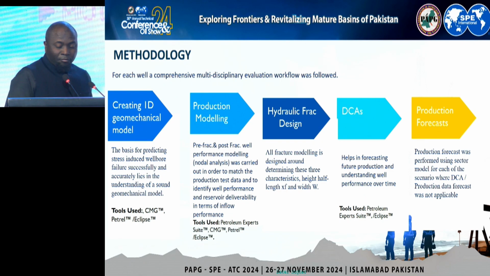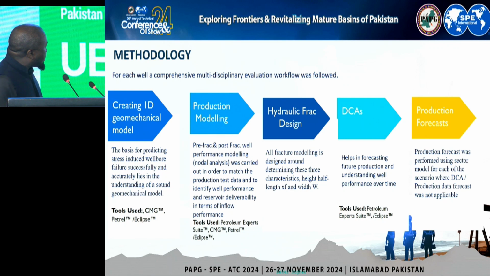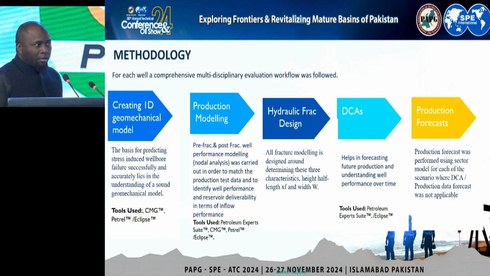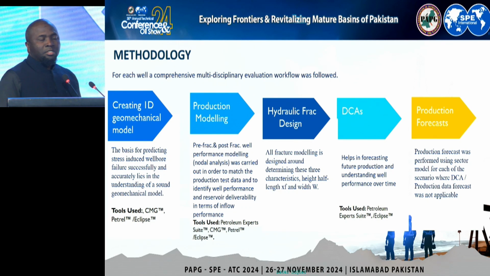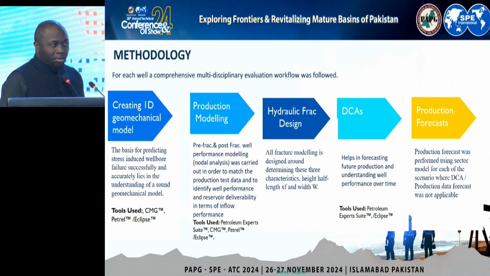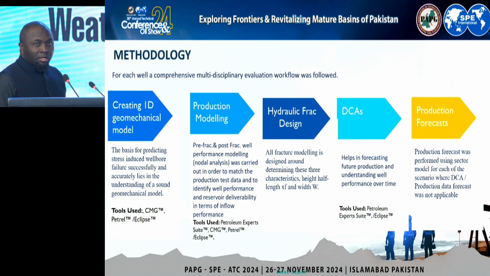So this is the methodology performed for this paper. The first process is creating the geomechanical model. What does this include? This includes analyzing your stresses, generating your stresses, looking at your rock properties, understanding if you have stress barriers. Stress barriers are very important to have in modeling your fracture. So from there, there's production modeling where you use Prosper or production software to predict your inflow, outflow, the maximum production rate that you can obtain from the well. For example, the optimum or the best flowing pressures that you can produce through the tubing.